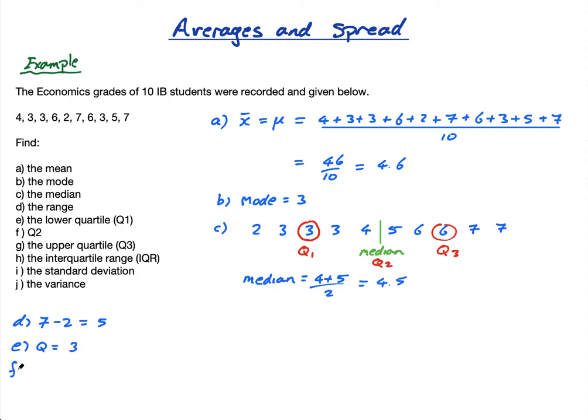And similarly here, what's the median of these five numbers? Well, it's this one. So this guy's Q3. Part F, Q2 equals 4.5, it's the same as the median. And Q3, Q3 is 6.